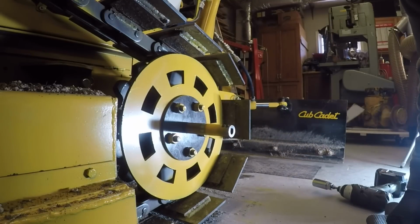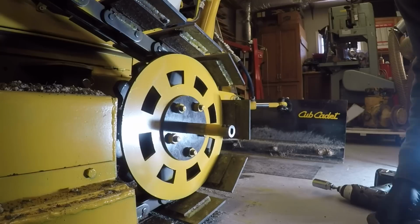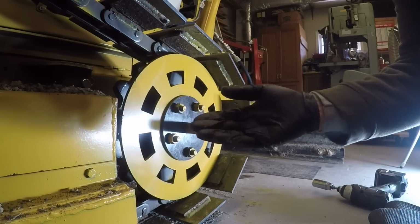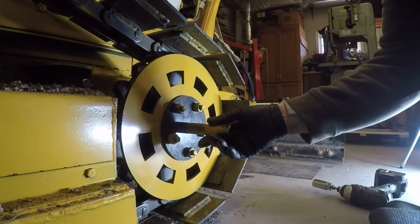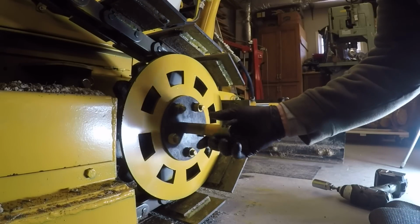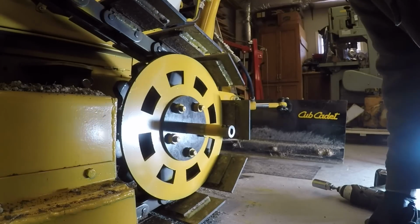The only way to know if it will work is if I jack up this track and run it and measure the run out, see if I can tap this shaft into a position where there's no run out or very little run out, not more than a couple thousandths.